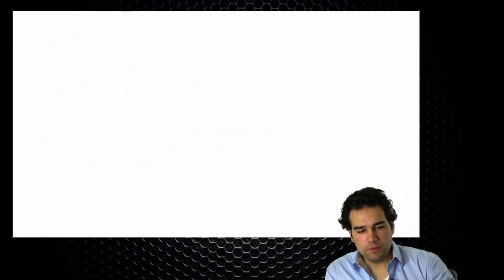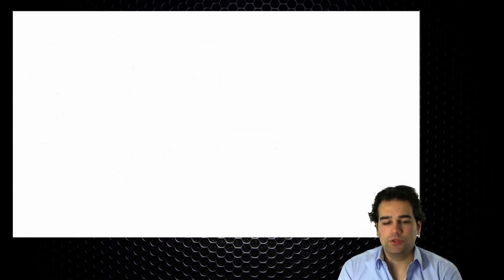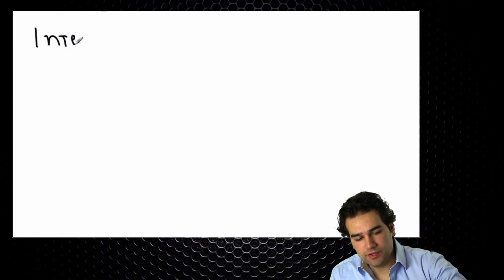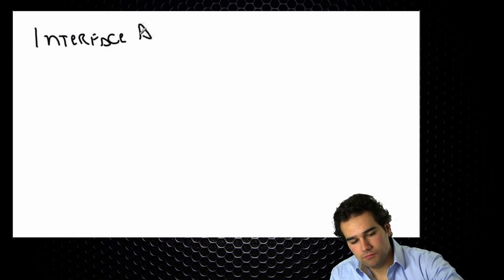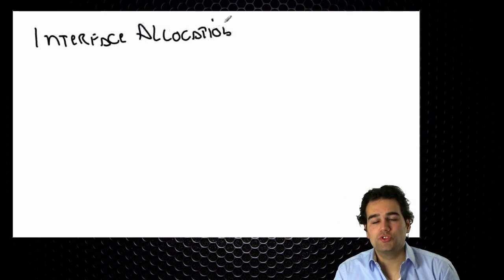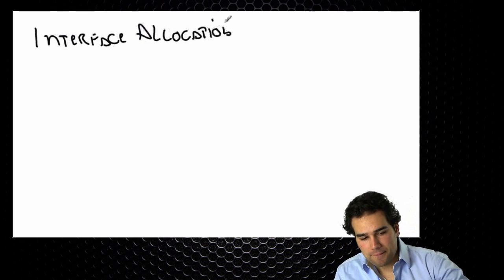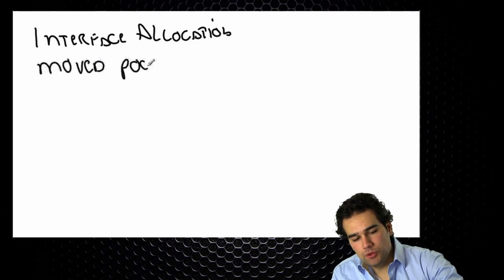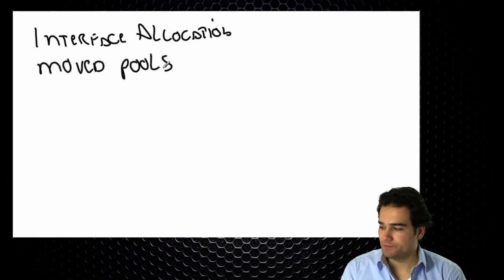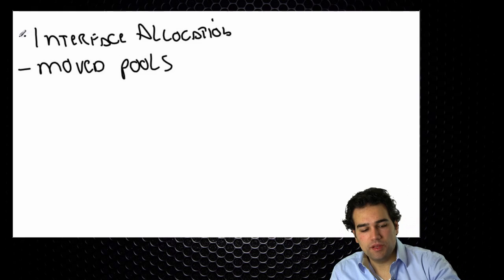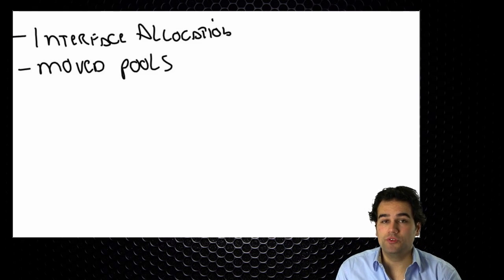So, major features that changed in 2.1. Well, first of all, our port allocation or interface allocation changed. It's not a lot, but when you first see it, it will show a little bit different overview. We moved some pools, so we moved the location of some of the pools. So that is something you need to pay attention to, because then some things will be moved where you wouldn't expect it to be.